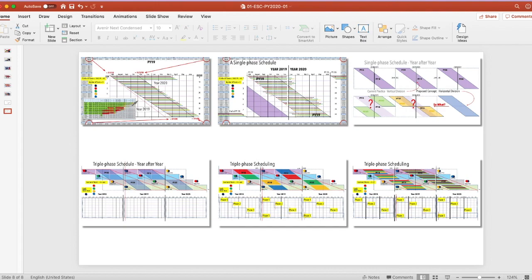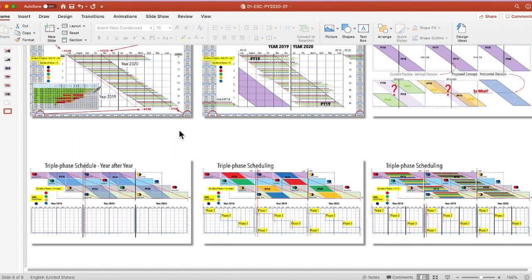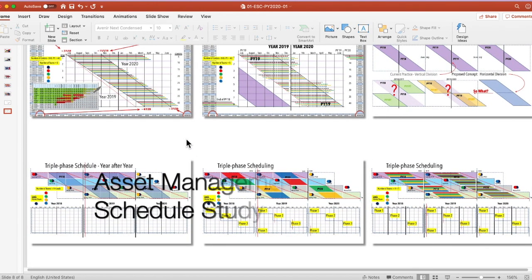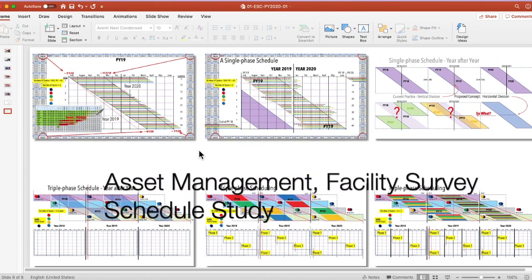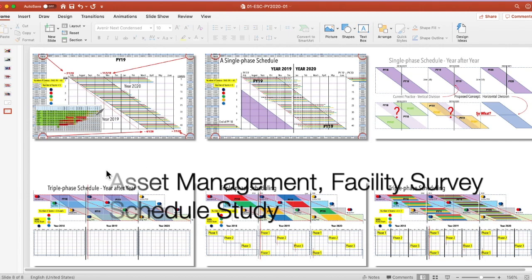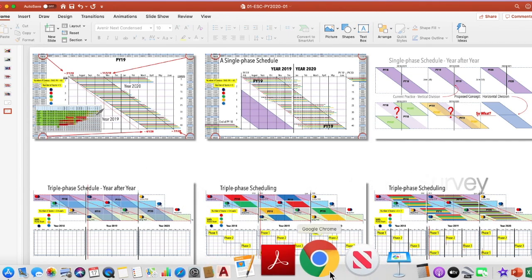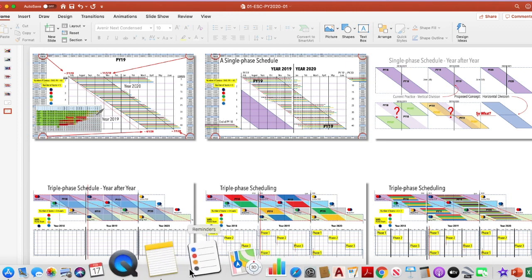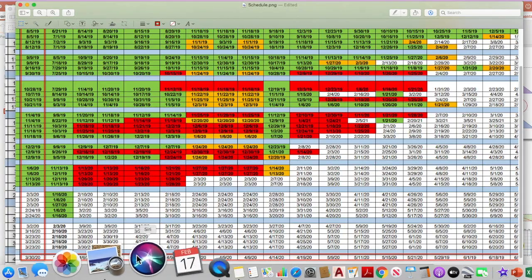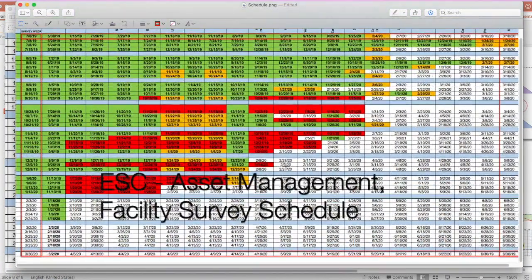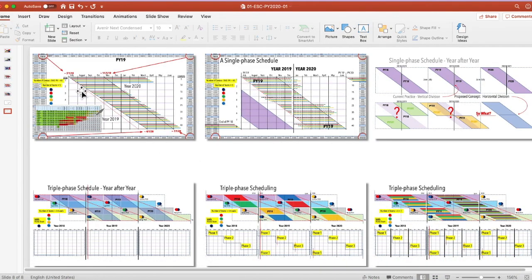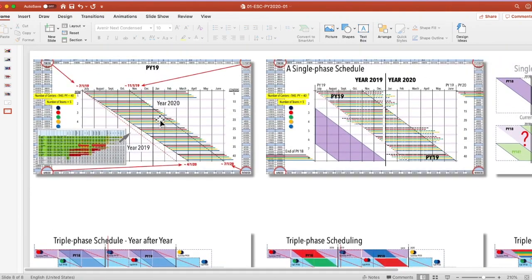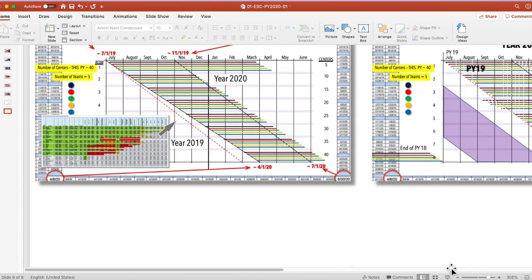You are looking at 6 slides which I have been developing in an effort to get some clarity about how the ESC schedule works. I'll just briefly touch on each of these slides, and then I'll show you my findings one by one. This slide here essentially is a graphic visualization of what all of these dates mean.